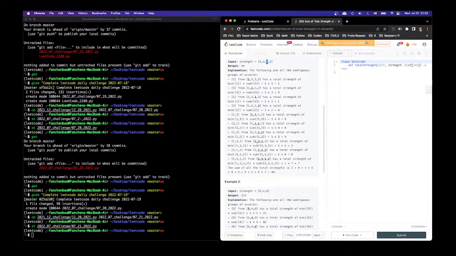And then the sum is going to be the previous plus how many times myself, plus the previous how many times myself, and of course plus myself times myself.